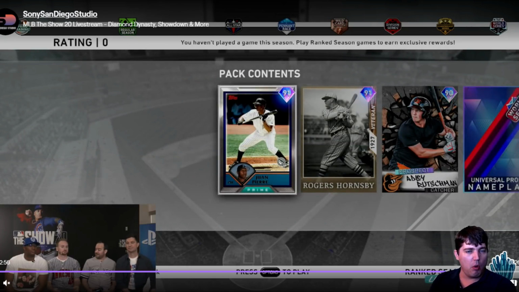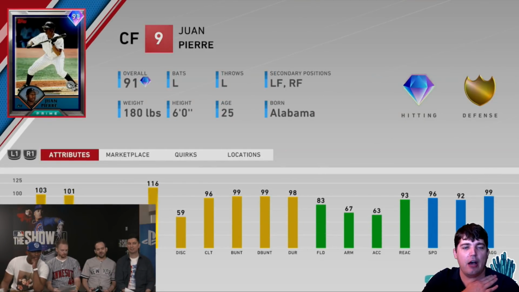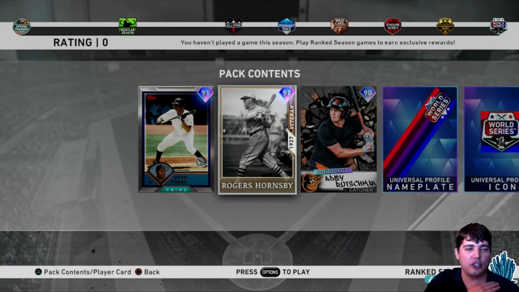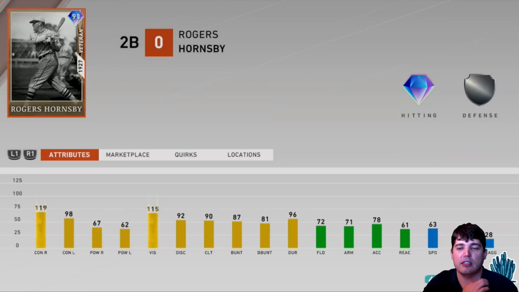They went through ranked season rewards. Here are the World Series rewards: Juan Pierre, Rogers Hornsby, and Rutschman. Juan Pierre, another speedy outfielder, kind of a replacement for maybe Kenny Lofton there. Arm isn't that strong, but overall a well-hitting guy right there. He'll get on base a lot for you. We'll see how his swing is.